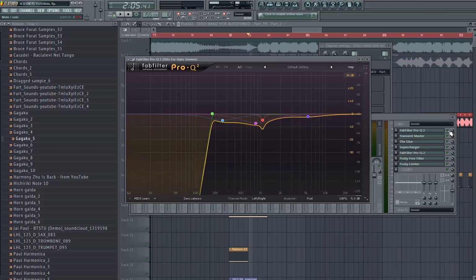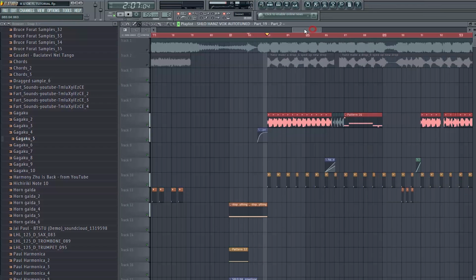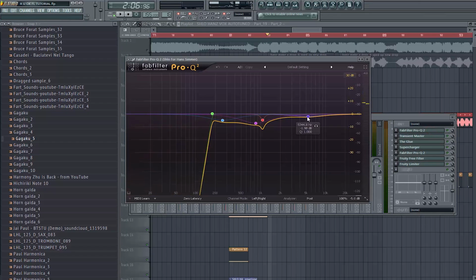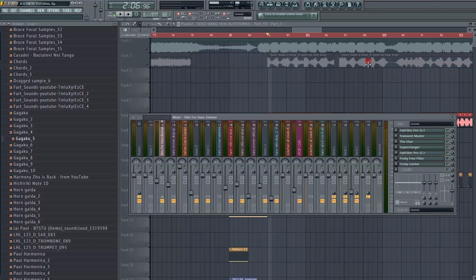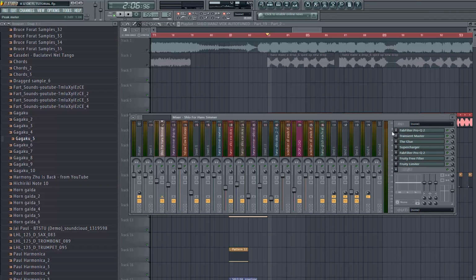So I'm going to take off the EQ so you can hear what it sounds like without it. So that's without it, and then this is with it. It just cleans up all the low end that I didn't want. I even rolled off, I think, a little top end because it was a little nasty frequency. After that, we have Transient Master by Native Instruments. I chose the preset Attack Softener. This is literally because the transient was too loud, so I just wanted to take some of that stab away.